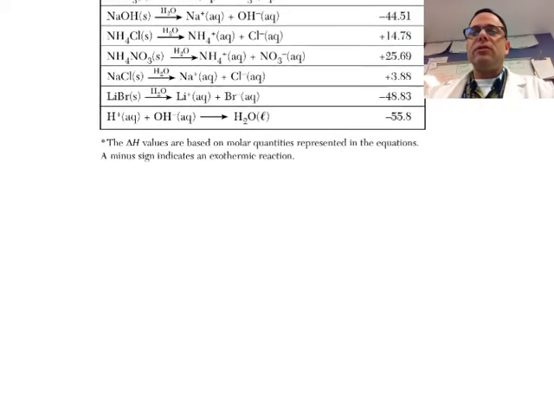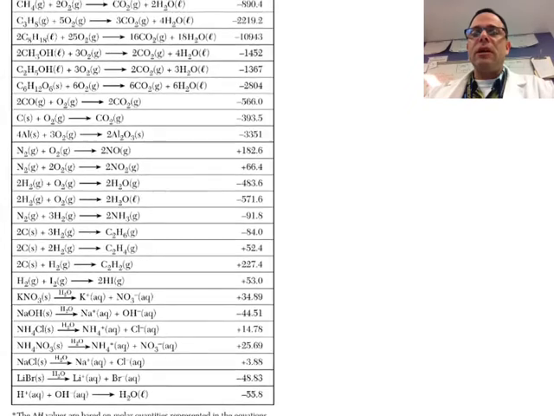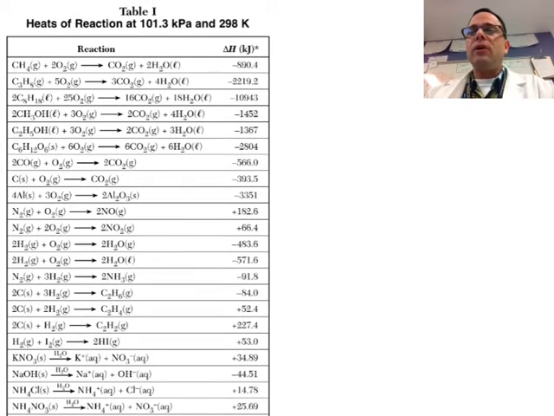So at times during some chemistry questions, they will display different reactions. And one of those reactions might be one of these depicted on Table I. And it might ask you if it's endothermic or exothermic and not even show you within the equation where the energy is, if it's on the product side or on the reactant side. So we have to investigate this. And if you see a negative sign, it means it's an exothermic reaction, meaning that the energy would be written on the product side.